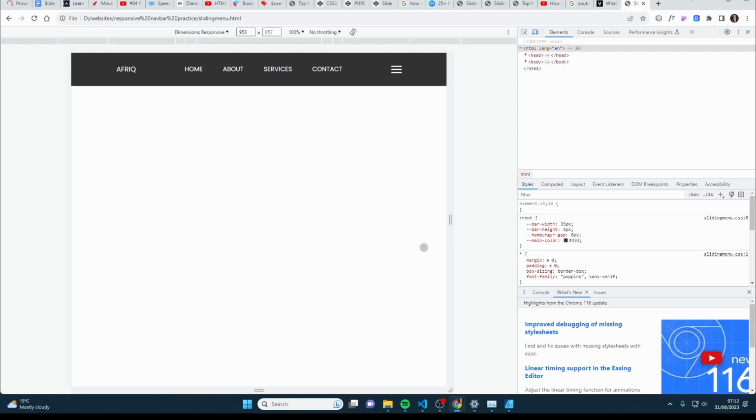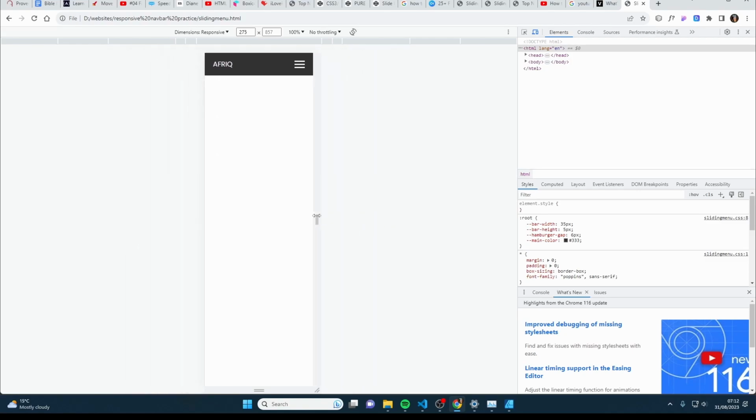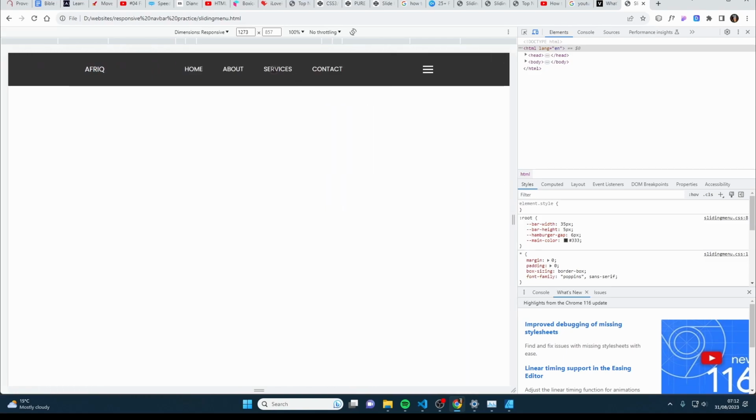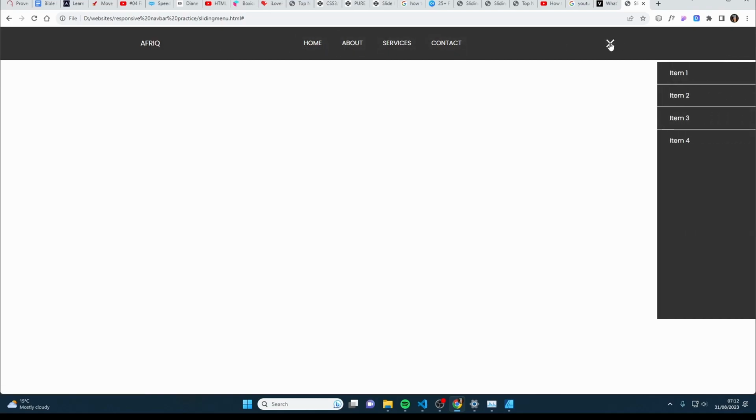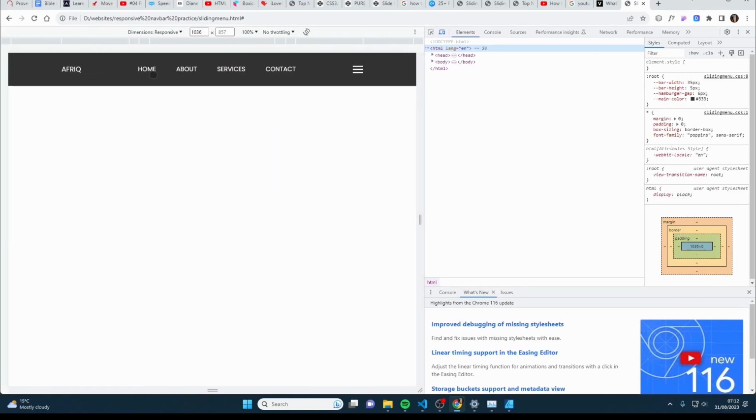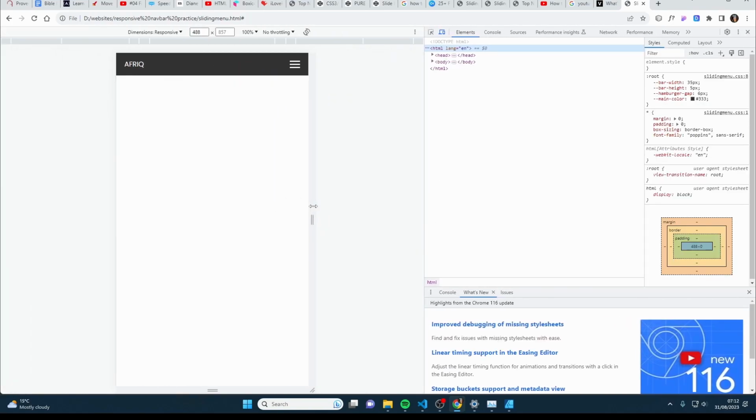Hi everyone. So today I'll show you a quick concept on how you can create a nice mobile responsive navbar. As you can see, it's mobile responsive, and then we have the navigation links with hover states. When you click on the side menu, we have a sliding menu from the right. The navigation menu disappears, and then now we're going to have it pop from the left.